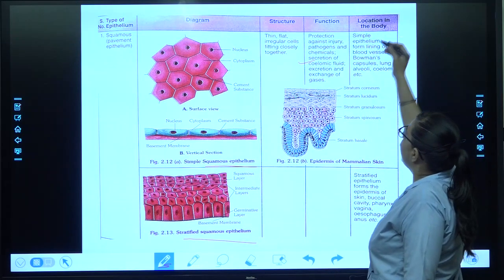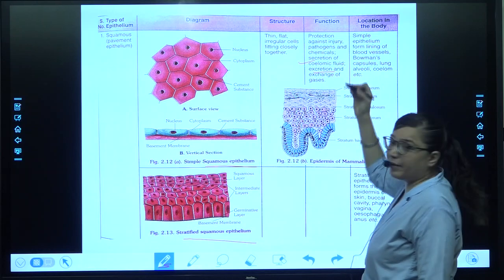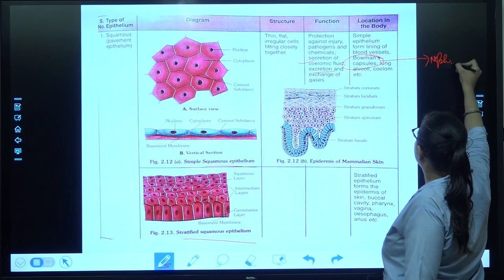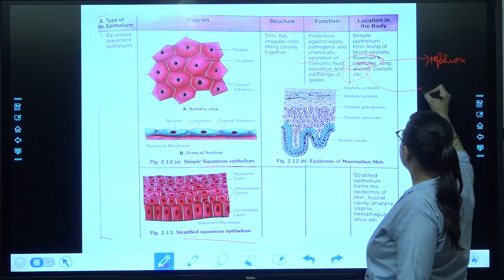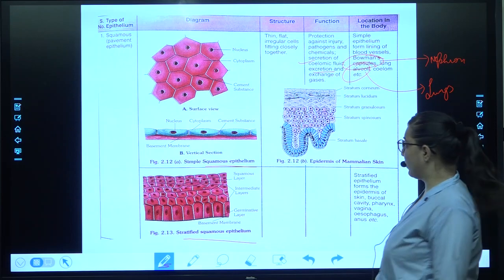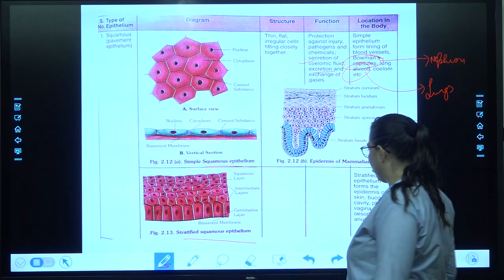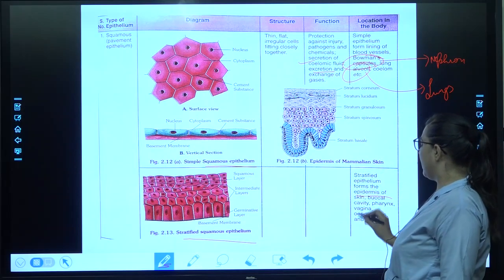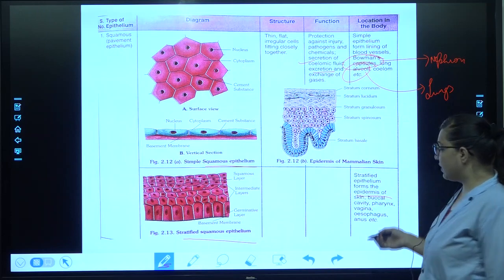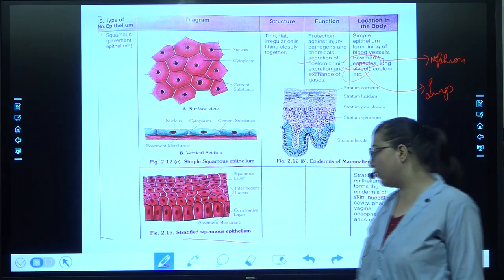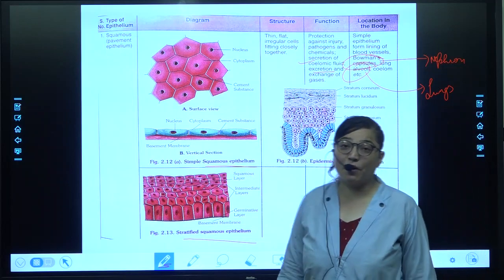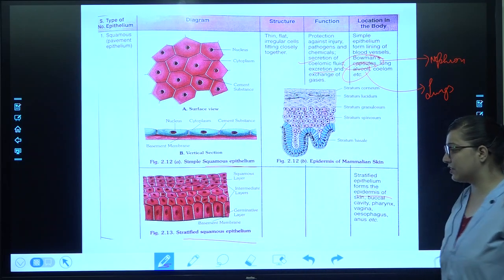So, we know that excretion will be a part of the kidney. So here you have Bowman's capsule, which is a part of the nephron. Try to recall, we had done it. Alveoli, part of lungs. Then the coelom. So this is where its location is. Then comes stratified squamous epithelial tissue. It will form the outer layer of the skin. It is found in the buccal cavity, in the pharynx, in the vagina, which is a part of the female reproductive system, the esophagus, the food pipe which helps us swallow food, and in the anus. So, go through this content. After that, we'll go on to the next type of epithelial tissue, that is columnar epithelial tissue.